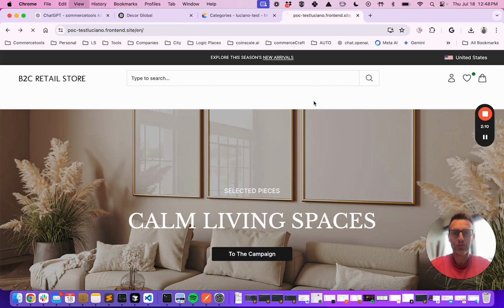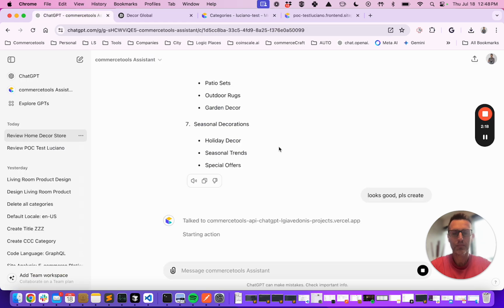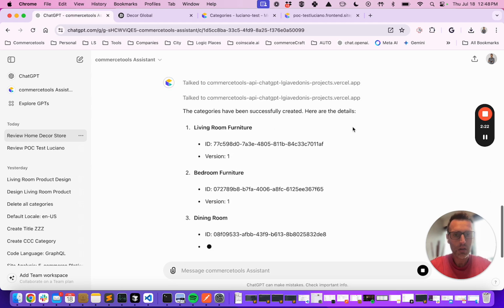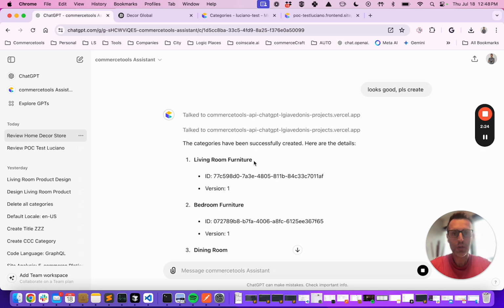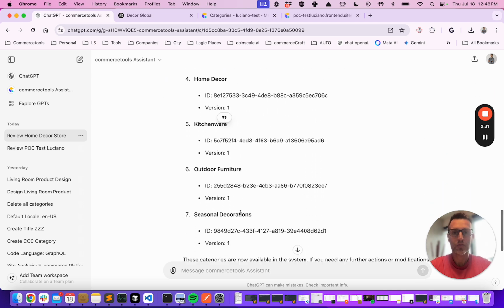Meanwhile, I can go back to the website and review that there are none, and here it is still the same. Okay, now it has successfully created the categories and it's giving me the list of the IDs of the categories. All of those are version 1, as is the first one.